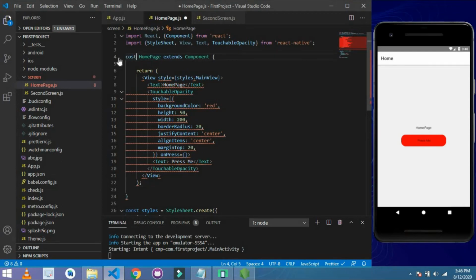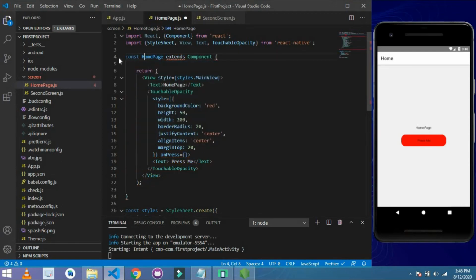Write const HomePage, remove the extends and Component. So our project is converted into an arrow function. So write here an object. For this object I remove the class component. Okay, right here, navigation.